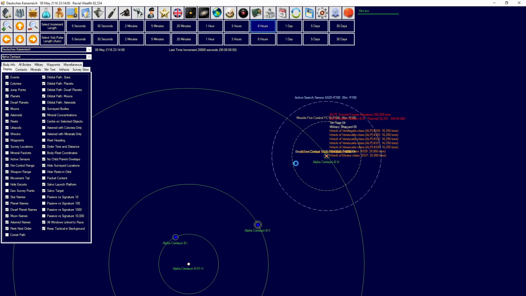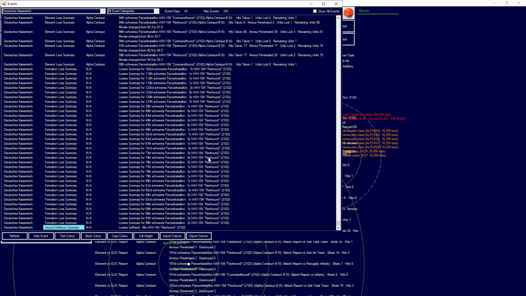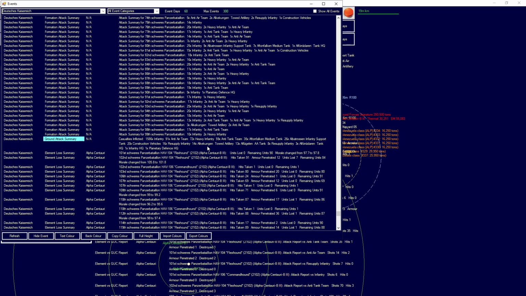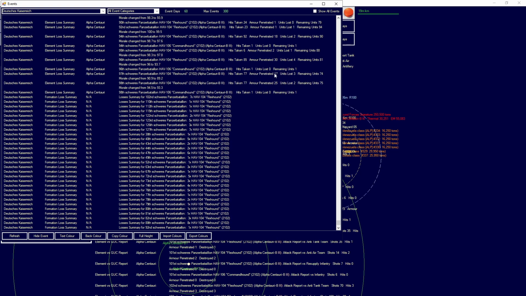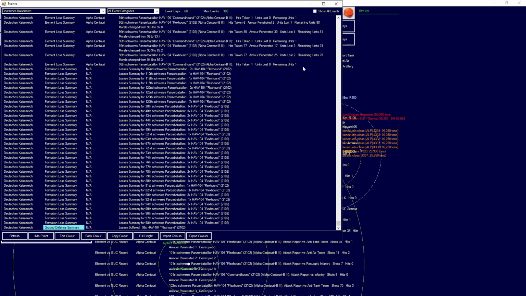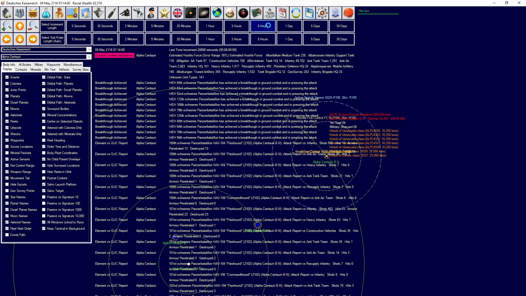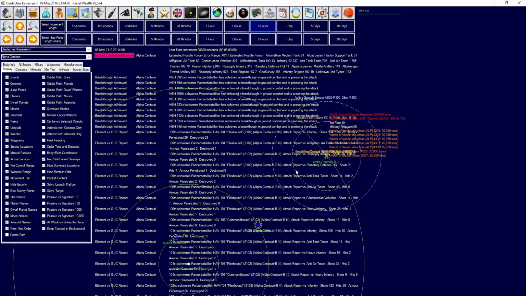Error function. Well, that's not good. It's trying to divide by 0. We lost 96 tanks. Apparently just dropping more tanks and it works. We killed 158.86. How are we holding up? Yeah, we're actually not getting penetrated that often, so we're able to hold out. We're losing like 5 vehicles per battalion here. So it's working out actually pretty well for us.